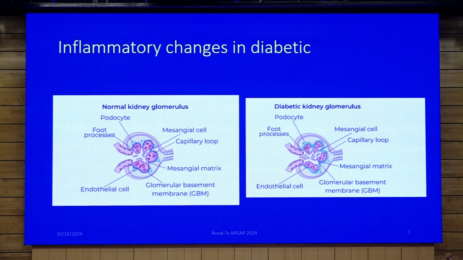Right? And there are something called podocytes along with foot processes. I'm not sure how well it's seen. It's like a little frill. Now, in a well-controlled diabetic who claims to be having a HbA1c between 6 and 6.5, he still will have an increased number of inflammatory cells inside. There is a loss of the foot processes as well as a thickening of the basement membrane.